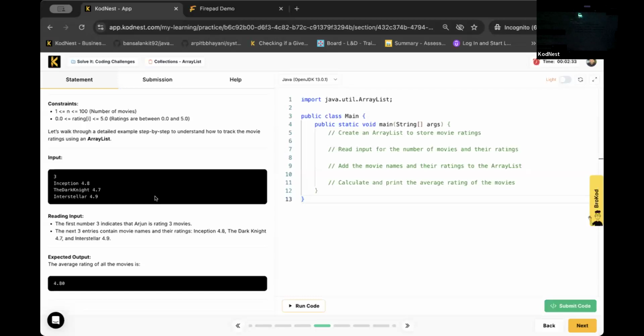Array list of maybe char, array list of Boolean, anything possible? Array list of float. See, whatever you're seeing here, Inception and 4.8, it is a movie name and a movie rating.